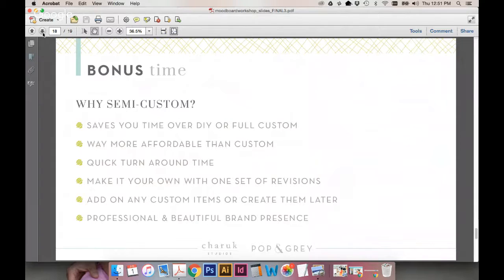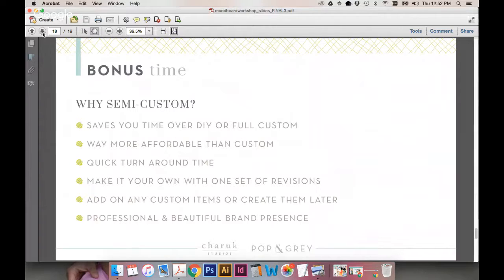So I'm going to jump into the benefits of purchasing pre-made templates and stock photos. First of all, most of you watching this are business owners, so you don't have time to figure out how to DIY all these graphic design elements. I know I don't, I'm not that great at it, so working with a designer that knows what they're doing is amazing.